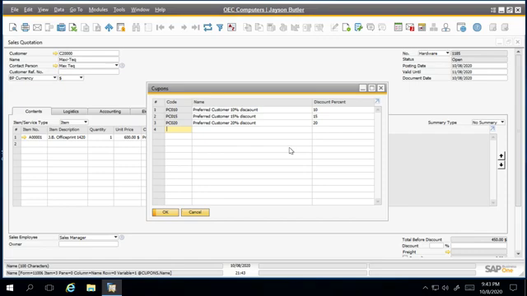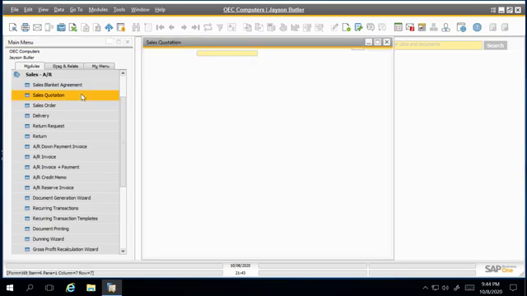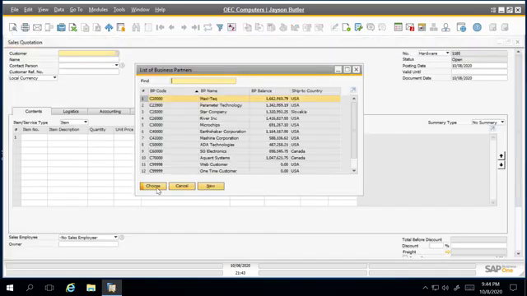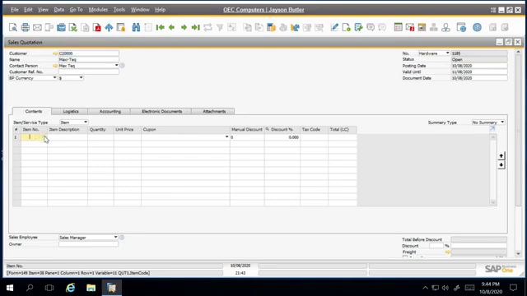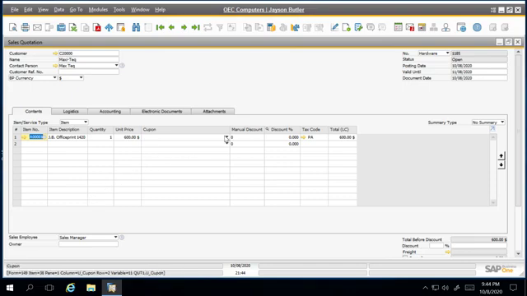Let's add our own coupon to this table. We'll call it my coupon, and it will have a 50% discount value. To see our newly added coupon, we'll have to update this table, close the sales quotation form, and reopen it so the values will be refreshed. So we will open it again, select a business partner and an item. We can open the coupon field and see our newly added coupon.